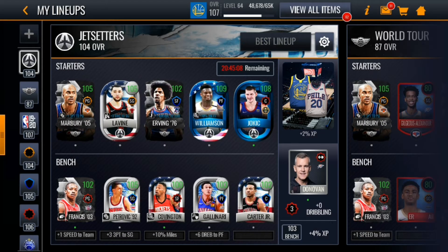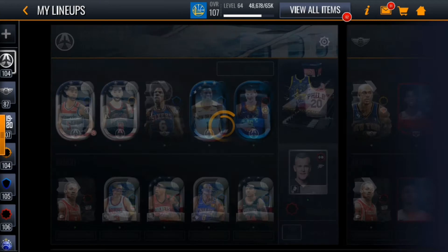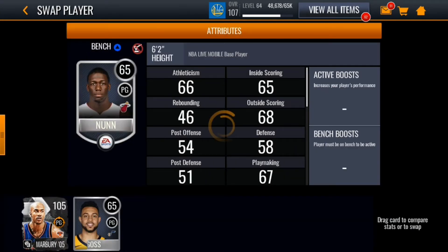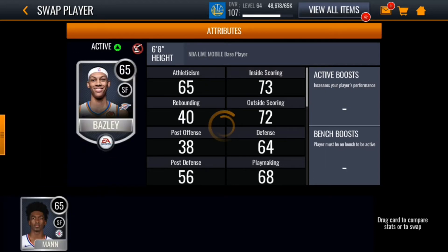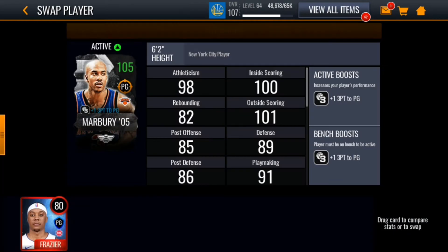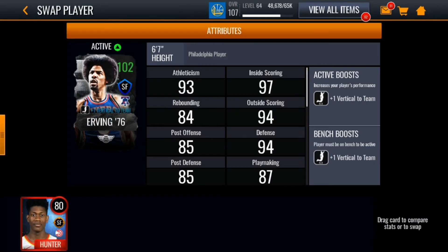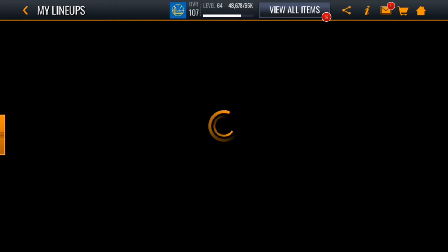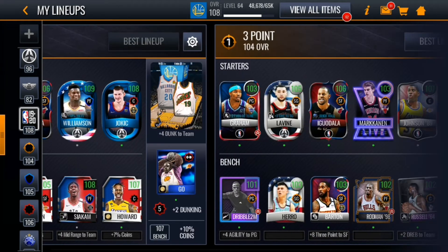Let's claim Zion and put him in the team — it's 104 overall now. I'll be selling Marbury and Francis, and also Irving, because this promo ends tomorrow and the World Tour pack refreshes, so the 75,000 pack will be available. Removing them drops us to 96 overall from 104. We can't remove Francis so we may not be able to sell him, but we can cover the money by selling Marbury and Julius Erving. Best lineup is 108 overall.